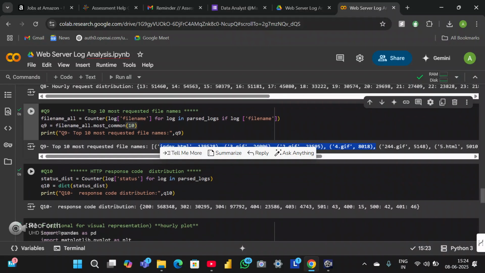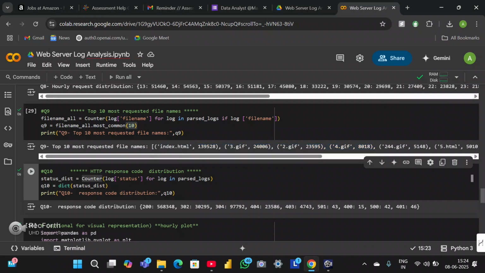They have been collected. The last question is the HTTP response code distribution. We just need to find the HTTP response code distribution. So we check the status distribution, count again, and pass it to the status, and then we get the parsed distribution.